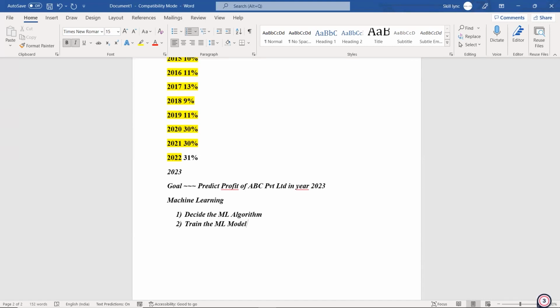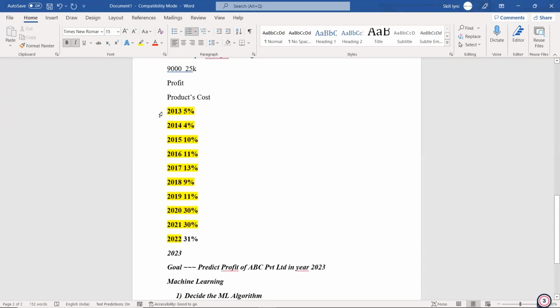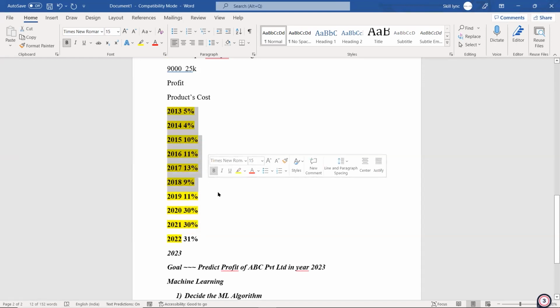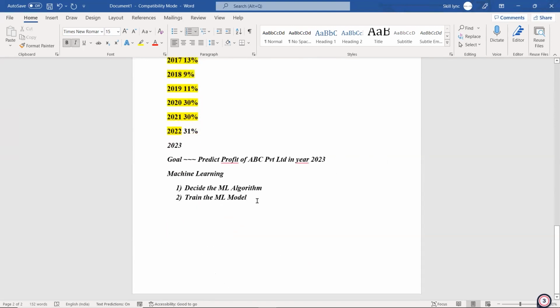How can we do that? Now understand how we do this training. Maybe I have how many years of data? 1, 2, 3, 4, 5, 6, 7, 8, 9. I have 9 years of data. So I'll use 6 years of data for training my model. Like this is my year. In this year, this was the production cost, this was the revenue, these were the policies we did, whatever inputs I have, I'll provide to this machine learning model. And based on that, this is the output I got. In this way, I'm training the machine learning model. I'm telling the input as well as the output.